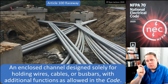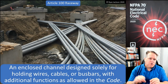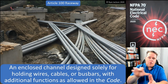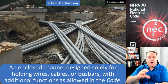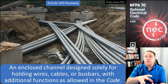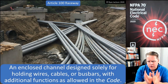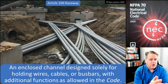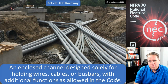So what's the difference between a gutter and a wireway? Well, a wireway usually has conduits or raceways coming out of a cabinet, going to a wireway, and then leaving. The difference is how you use it. A gutter is physically connected to the cabinet or to the enclosure, and oftentimes it'll have conductors or even bus bars going through it. So the difference between a wireway and a gutter is simply how you use it. It's actually the same product. It's just a matter of how you install it. One's a raceway, one's not.